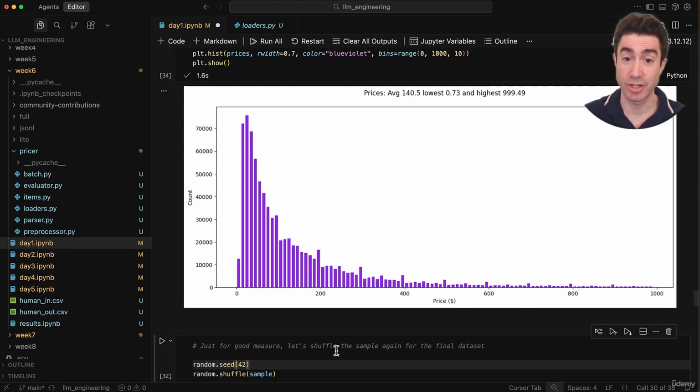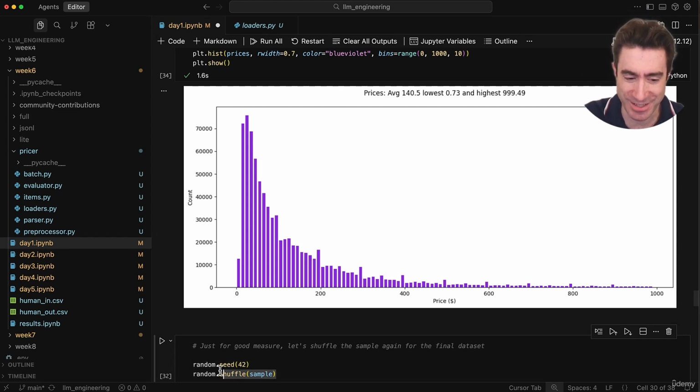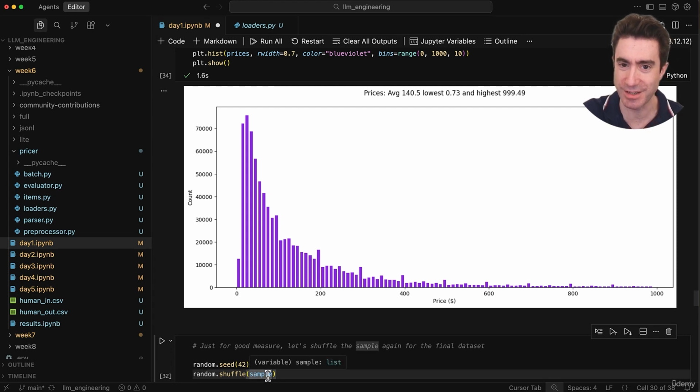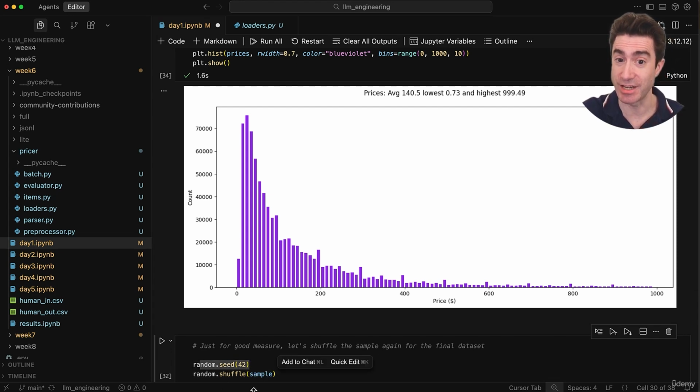Okay, and I'm just going to shuffle up the data one more time. I realize that we've already done that by selecting from it, but still, it's good practice to do a random.shuffle on your data that mixes it up. And I'm doing this thing here, random.seed(42). Setting a random seed is a way of fixing the random numbers so that they're the same every time that you run this, so that you and I end up with exactly the same data set.